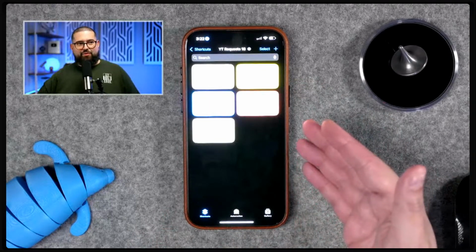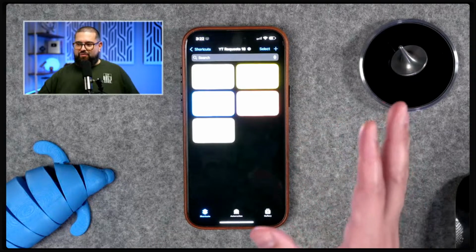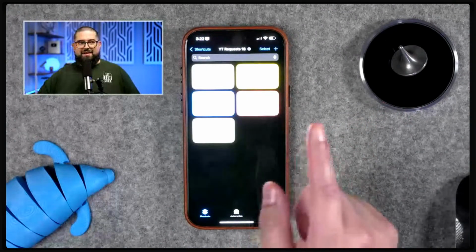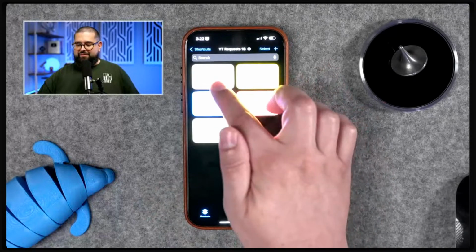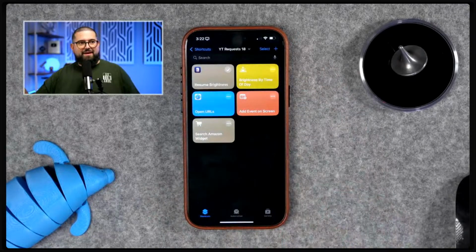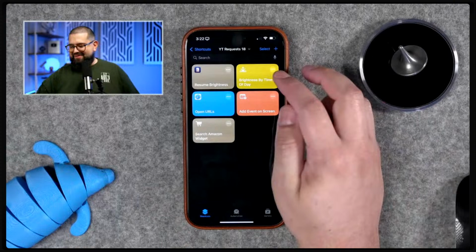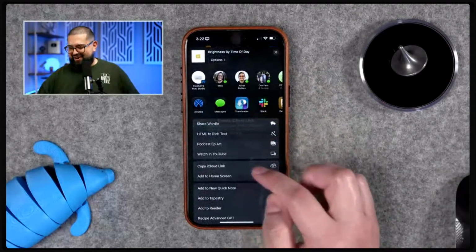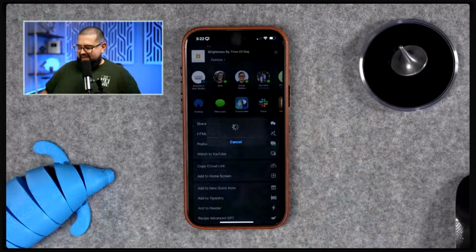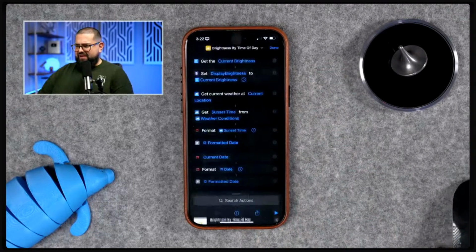It's going to write that. And now look, we're at 100% brightness. The shortcut worked because it's before sunset. But now if I tap the resume brightness, it should go back to what it was before, pulling from data jar. Let's see if that works. Boom. We did it. We did it. All right. So now let me share these two one more time because now we have them right. I'm going to copy this link. So for that time of day by sunset, that's the first one.